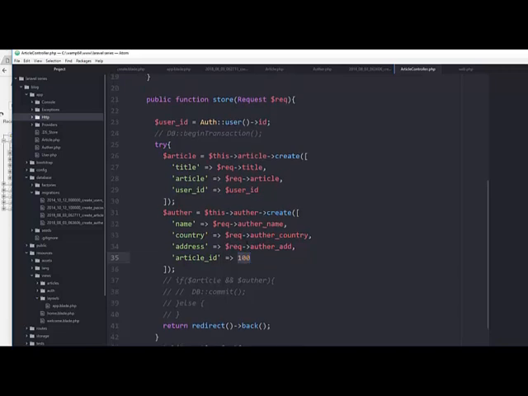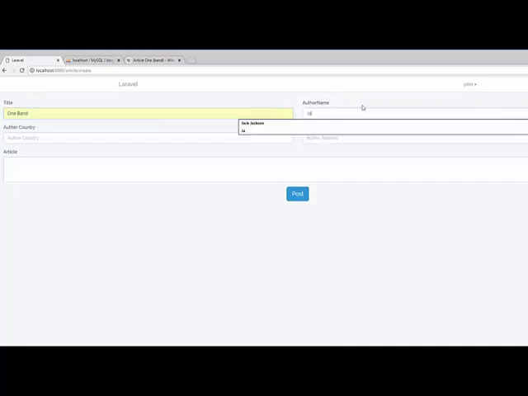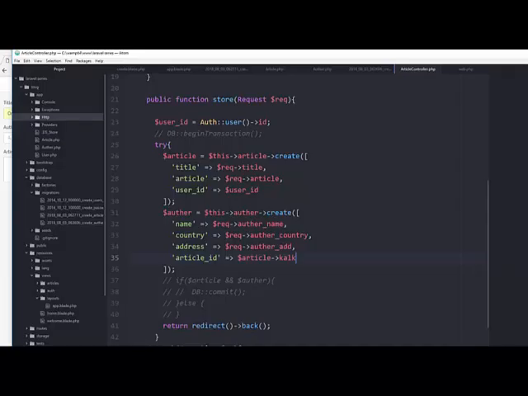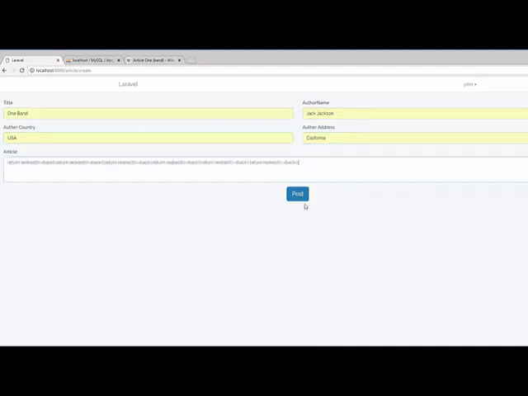Sometimes if it doesn't come in this case, then what will happen? Similarly, in that case I'm showing you this, but let's put one thing. Let's put article, and there is a key over there. Just in case, I'm showing you that sometimes this may be successful in storing, but this may not be successful while storing. So what happens in that case? Let's put USA over here. Let's put address, California. Okay, fine. Let's post.